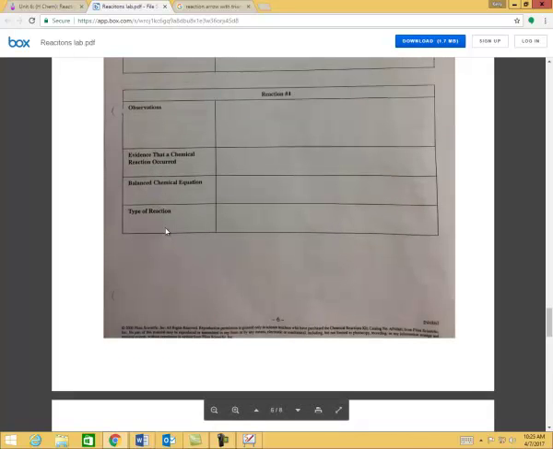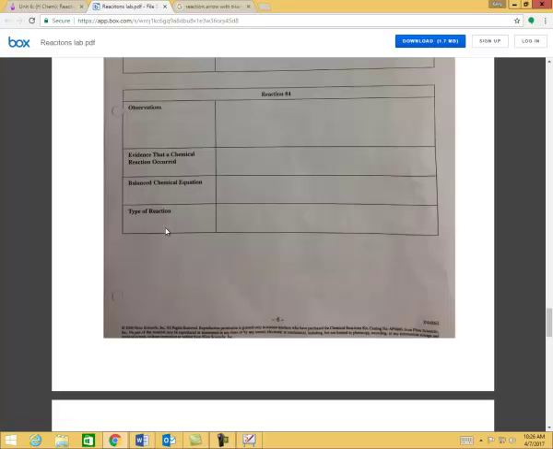Okay, reaction 4. That was, correct me if I'm wrong, the precipitate? You guys finally got to see what a precipitate looks like. And it was kind of milky, cloudy, white. Am I right? Yeah, that's a precipitate. That is a solid substance coming out of the chemical reaction. Wasn't it amazing? You started with 2 solutions and they were both clear. I don't know if you took note of that, but the starting material was clear, it was a liquid, and then when you combine them, you got this white cloudy stuff.